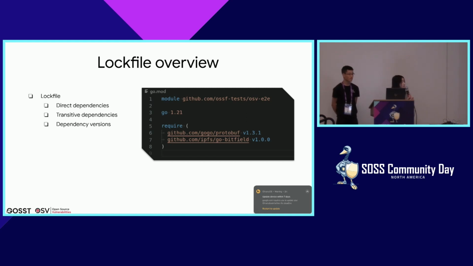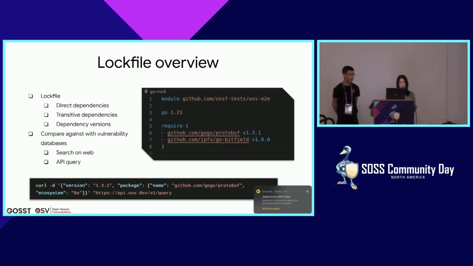For example, this go.mod file is using Go version 1.21 with just 2 dependencies. So what we need to do is just simply check if those dependencies have known vulnerabilities by querying a vulnerability database, such as the OSV API, right? Well, unfortunately, things get more complicated in the real world. Lock files are not always that straightforward when showing the versions of our dependencies.